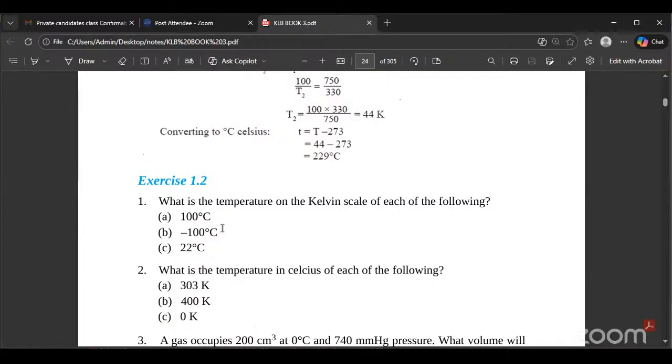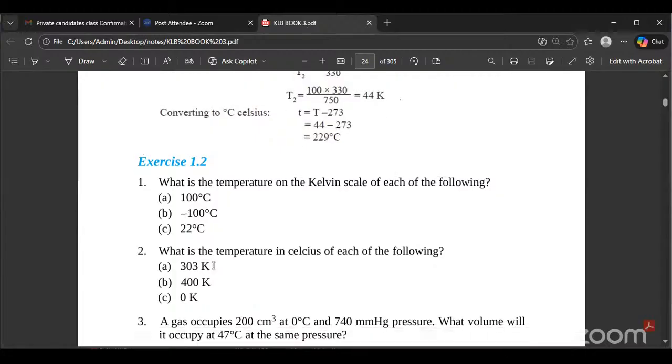So what do you think is the answer for one? Only for 100, when you convert it to 373. So automatically this becomes 273 or 173. 173, because you are saying it is negative 100 plus 273, or 273 plus minus 100. So it becomes 173 just the same. But for addition, it has no effect whether you add it from the left or from the right, you still get the right answer. Yeah, you get the correct answer.